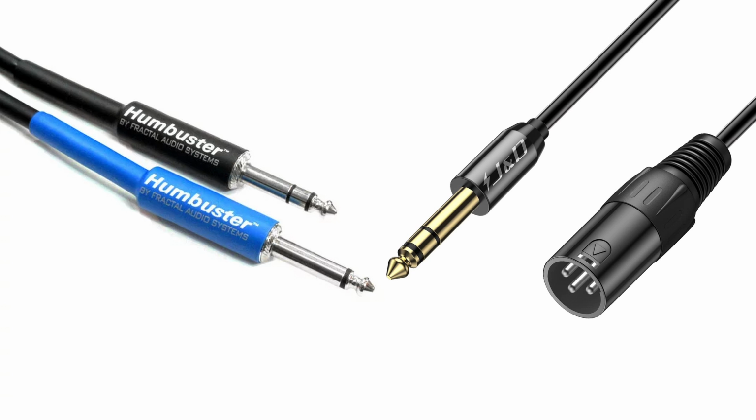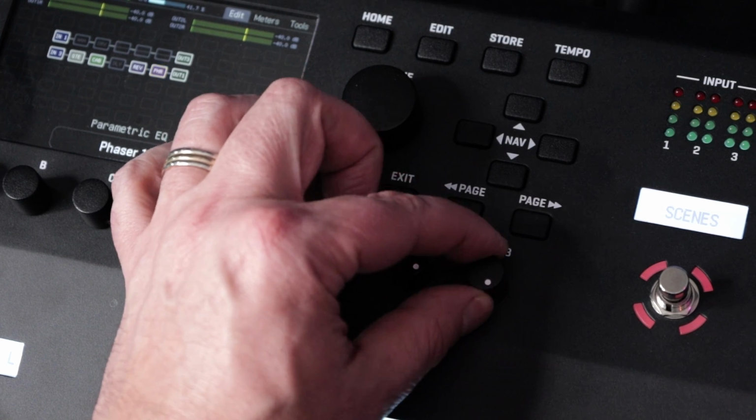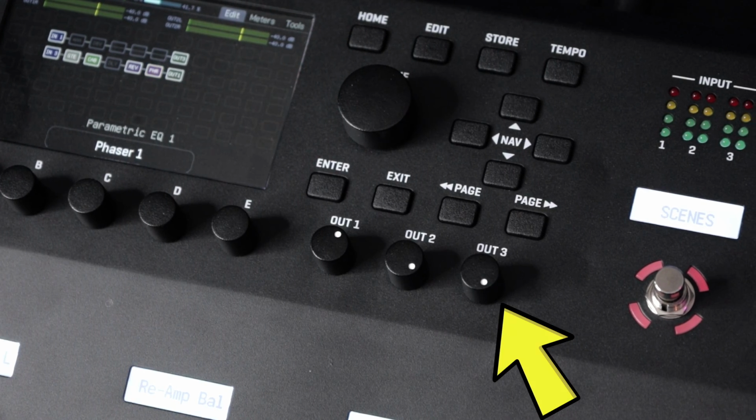I find using the Humbuster cable and balanced connections really helps to reduce any unwanted noise from the amplifier, but you can run unbalanced connections, though you may find you have a little more noise. Experiment to see what works best in your setup. And lastly, set the output connected to your amp all the way up. That is unity gain. In this case, that is output 3.